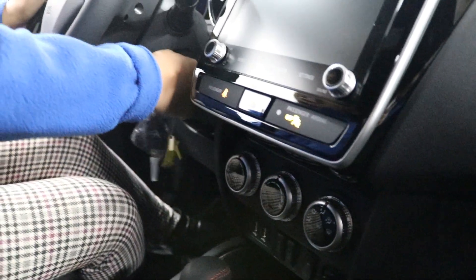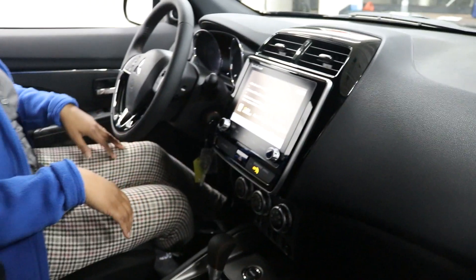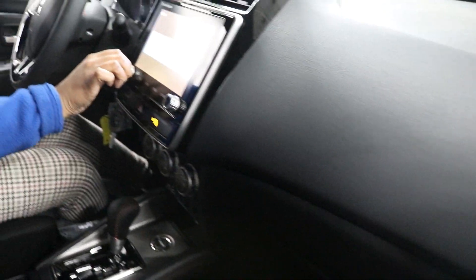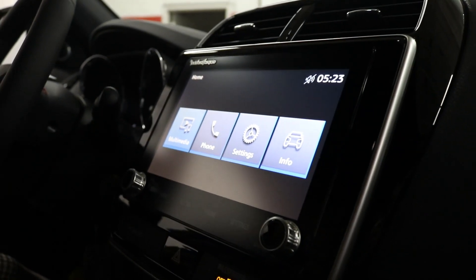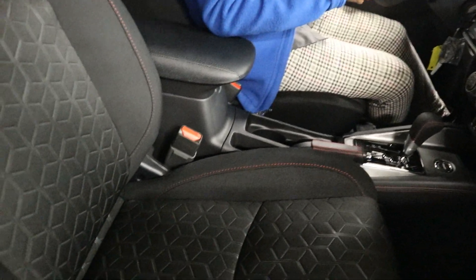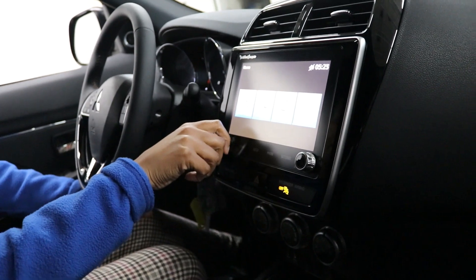I'll put the keys in so it gets a bit brighter and show you the display. For the 2020 you're going to get a massive 8-inch display screen with all the cool entertainment systems. For media, you're going to get Sirius XM, FM/AM, Apple CarPlay, and Android Auto — giving you hands-free access to your cellular for text messages and telephone calls. It also comes with Rockford Fosgate, as you can see the logo right by the display screen.